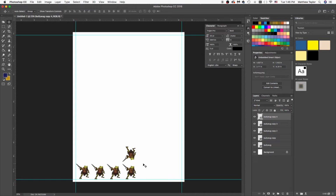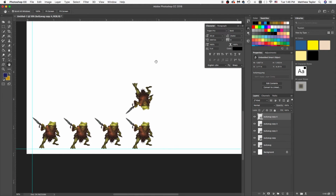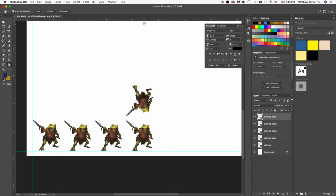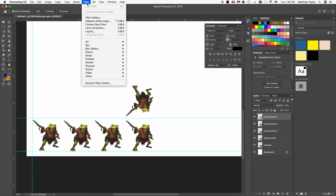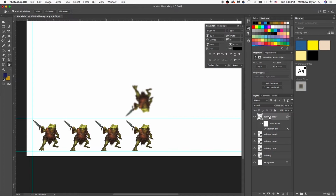Let's go ahead and zoom in here so you can see what's going on a little better. All right, and then I'm going to take a guide and place it right there. That's about the middle point. And then on this layer, with this layer selected, I'm going to come up here and do a filter, blur, Gaussian blur. Hit OK, 4.7 pixels is great.